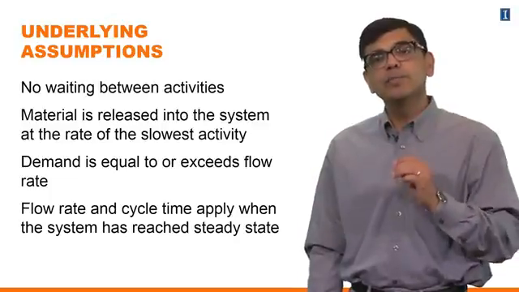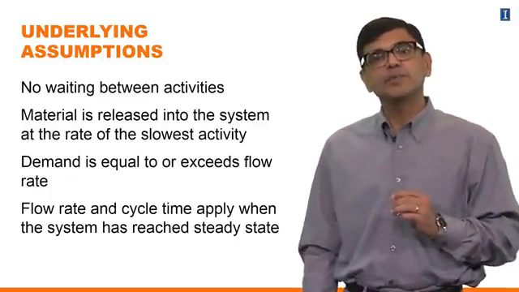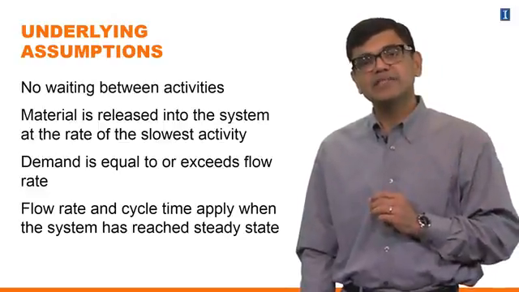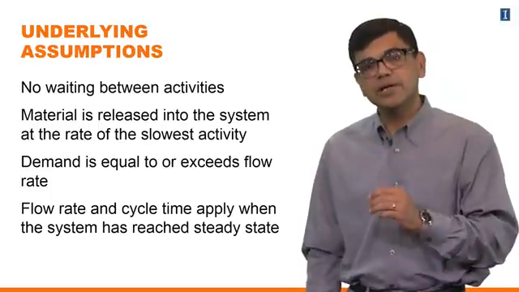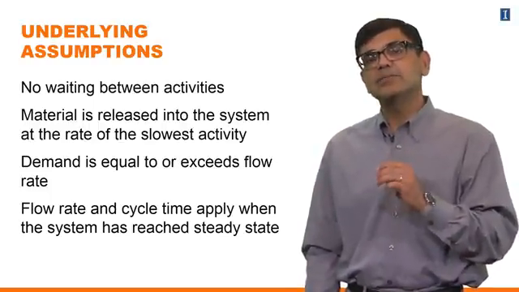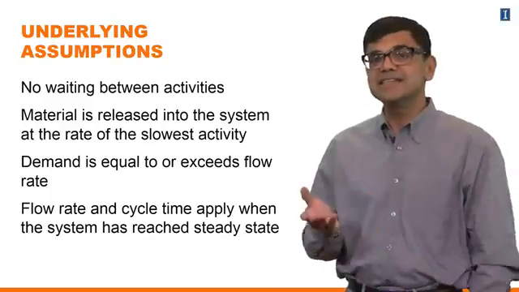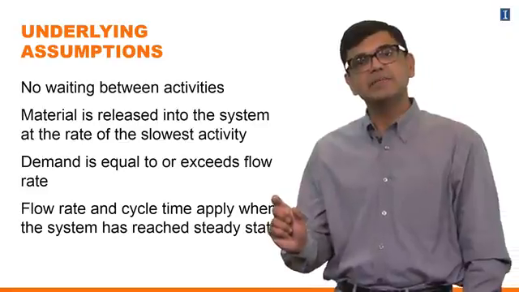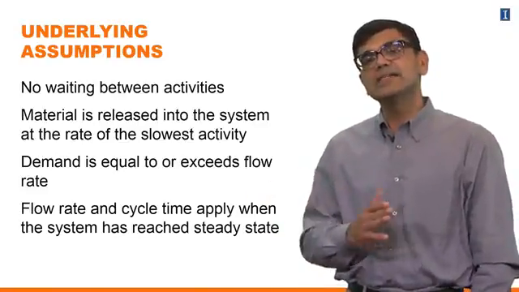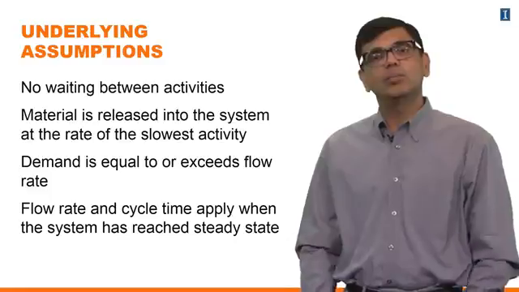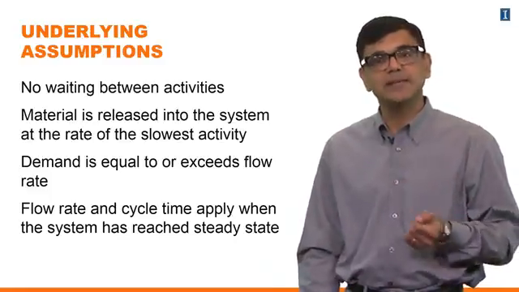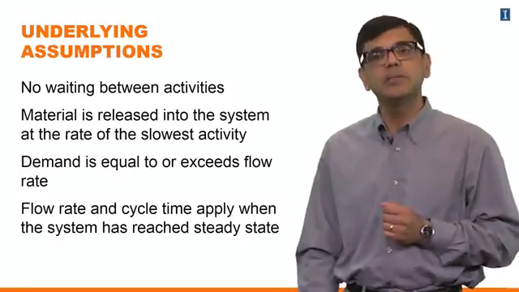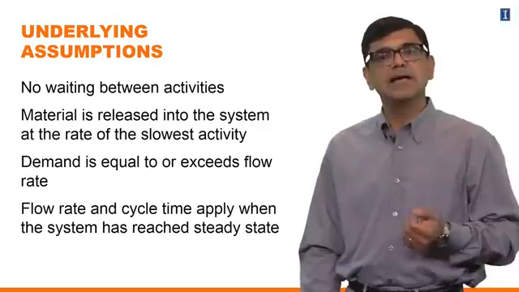So if you were to measure the flow time of this process, you're measuring it as 9 plus 8 equals 17. But if you were to measure the flow rate of the process, you are implying that you're measuring it once the process has reached steady state, because the first unit did not come out until 17 minutes, starting from time 0. So you assume that it was in steady state when you started measuring the flow rate or the cycle time. These are the things that you want to keep in mind when you are analyzing processes.